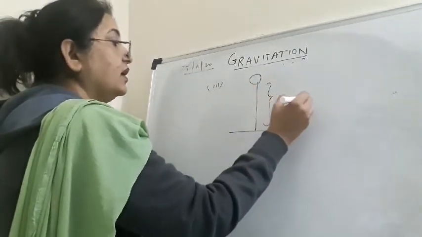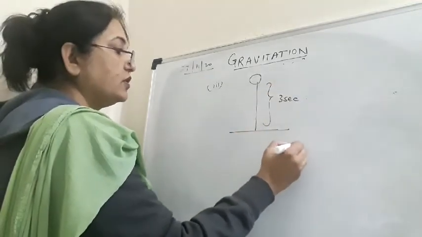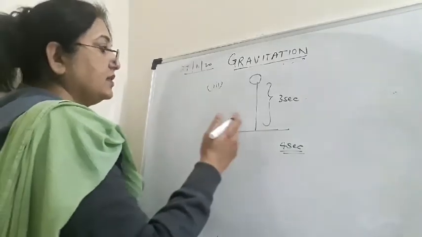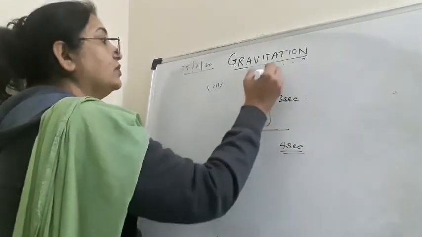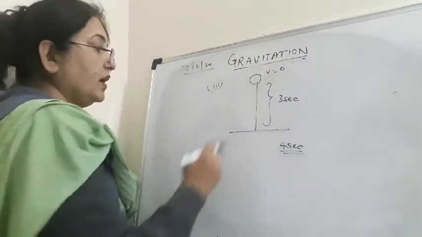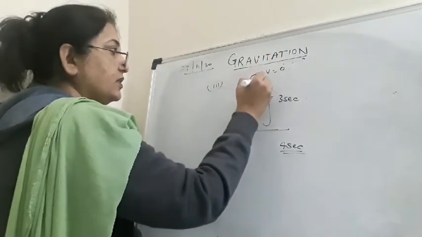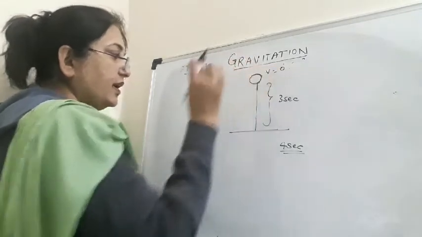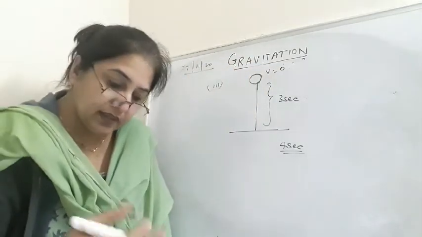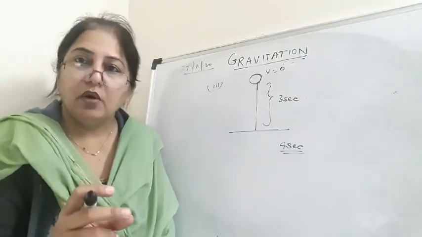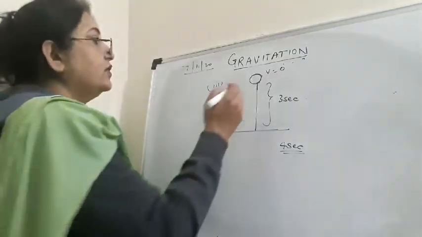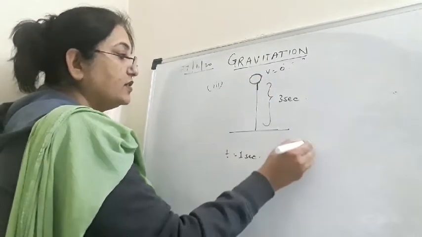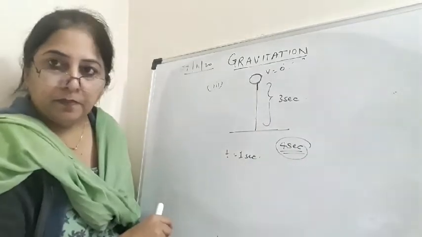3 seconds. Now they are asking you what is the position of the ball after 4 seconds. So how will you understand? In 3 seconds it is going to the maximum height where v is 0. So after 3 seconds it will start falling down. So it will come down, and in this 1 second, where is the ball, or what is the position of the ball? So therefore the time which we have to calculate, you will not take it as 4 seconds, it will be only 1 second.